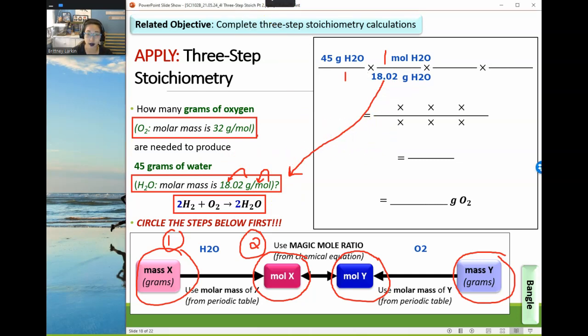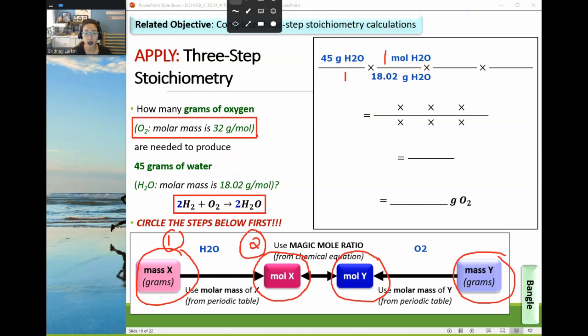All right, so let's get rid of this one because we have taken care of that. Cool. So I've gotten rid of grams of H2O. Let's go ahead and take a look. Now we're at moles of H2O. Yay, I'm at moles. Now I can use the magic mole ratio to go moles to moles. So think to yourself, I now am going from moles, right? That's going to go on the bottom because I'm getting rid of H2O, moles of H2O, to my new chemical.